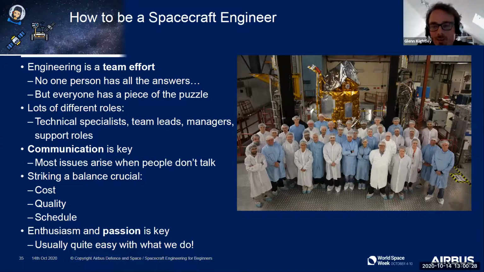When we're building a spacecraft, you've got to have a design that works. If you launch a 300 million euro spacecraft and there's any concerns that it's not going to work, it will never get approved for launch. So you've got to be really, really on the design of it. But the enthusiasm and passion, probably the easiest one to fulfill, because if you work on any space missions, then it's quite exciting stuff.